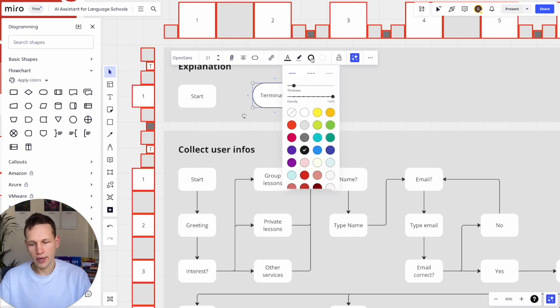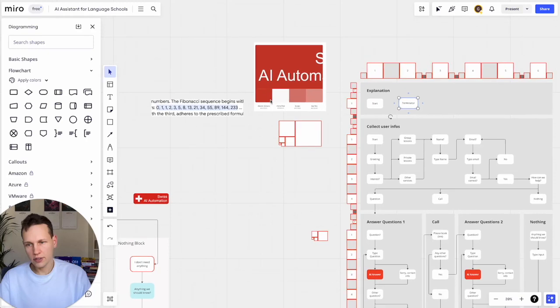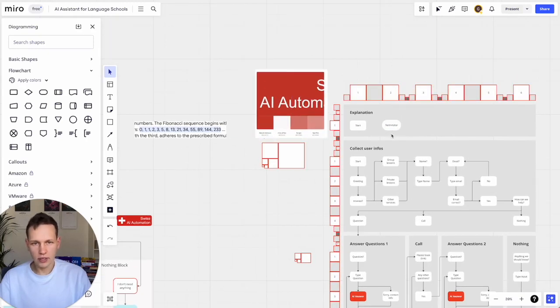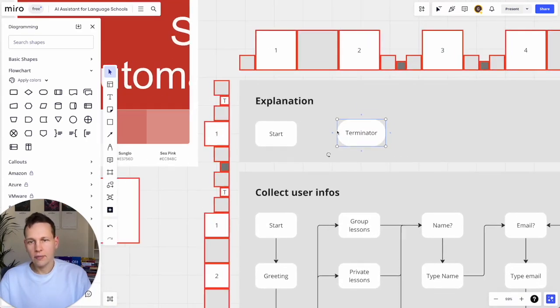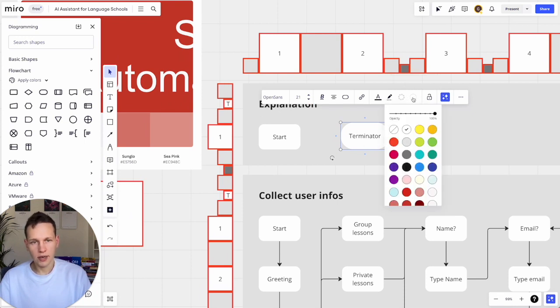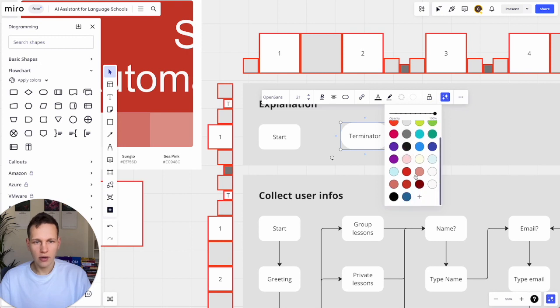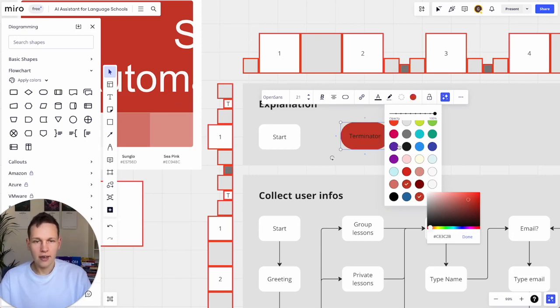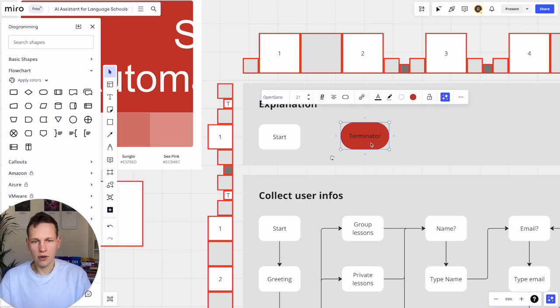We take away this border, and this was yellow last time, but let's just make it red. And actually, because we now have our brand color, we don't need to just pick any random red, but instead we want to have our brand red. And the way I'm going to do it is by clicking on the background color and this plus icon, and then I have here a color meter. So I click on this, and now I can just measure what exactly is this red, click, and now this is exactly the right color that I want.